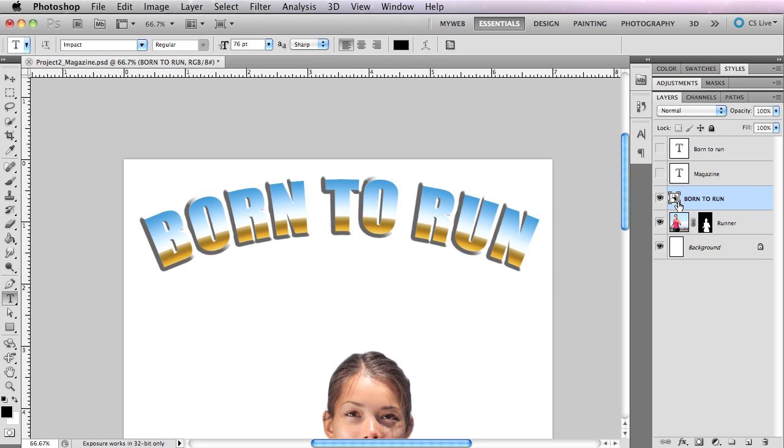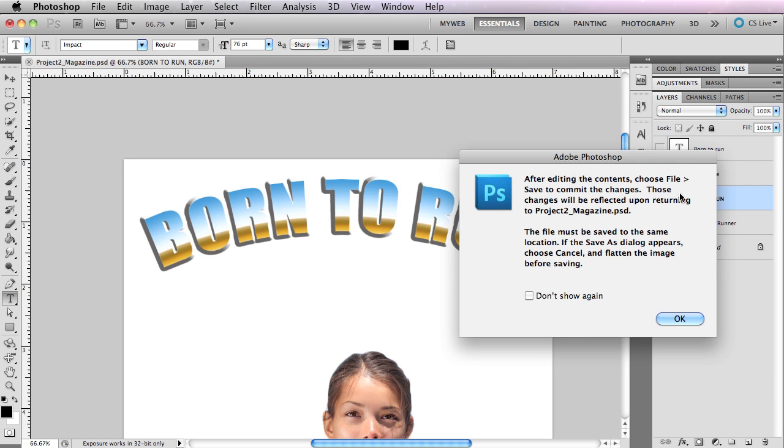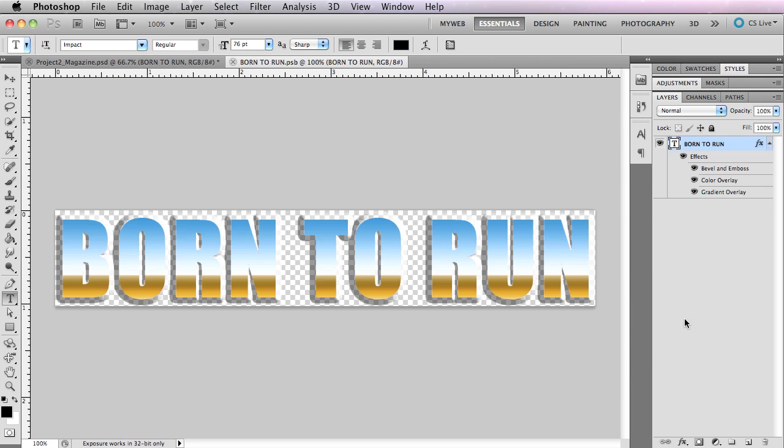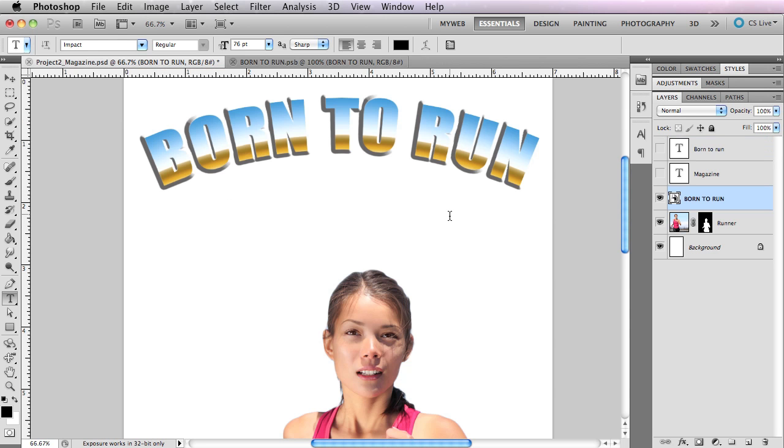And if I want to edit this, I'm going to move over here to the layers panel. I'll double click, and this is just telling me it's a smart object. I need to save it, blah blah. I hit OK, and now I have this text, which is the smart object. And you notice instead of having one panel open, I have a second tab open up here, and this is my text, and this is my original document.